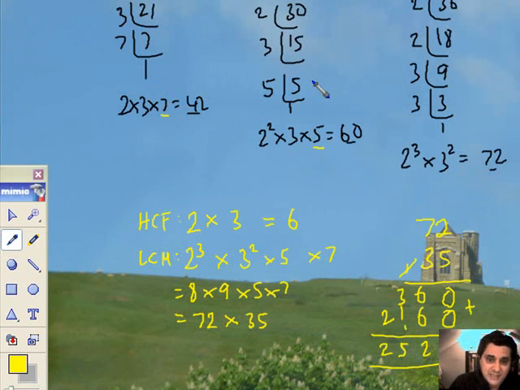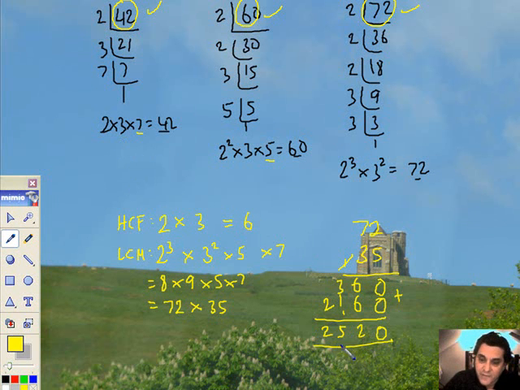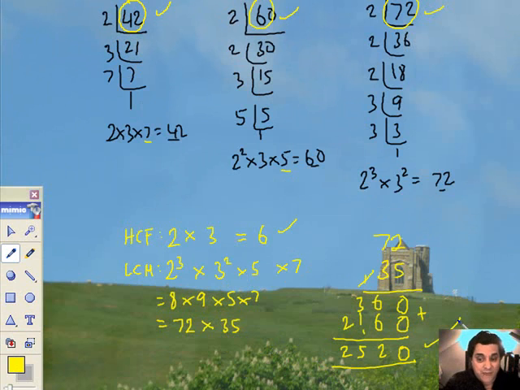Now I know this seems a little bit complicated and it is a little over the top for grade C, I have to say, but it saves you an awful lot of time if you go around this method of finding products of primes for numbers and then selecting the appropriate parts of the products themselves in order to find the highest common factor and the lowest common multiple. HCF, really easy. LCM, where you take the biggest power for each one plus everything else that's left dangling like the seven and the five and you work it out and you arrive at the answer eventually and I certainly don't want to do any more of those.